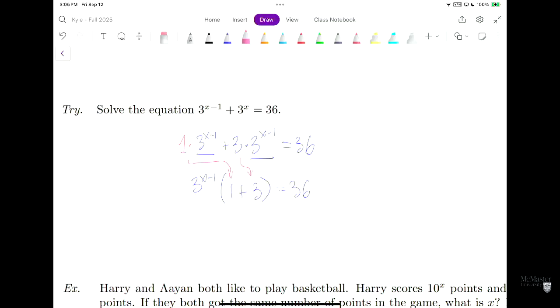So we turned our 3 to the power of x into 3 times 3 to the x minus 1. So we broke it down like this. And remember, when you add things, you add their exponents. So this is like a 3 to the 1. If we were to multiply those together, that gets the same thing back. Does that make sense? We have 3 to the 1 times 3 to the x minus 1. That's 3.